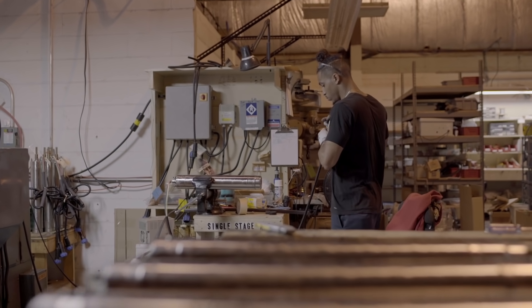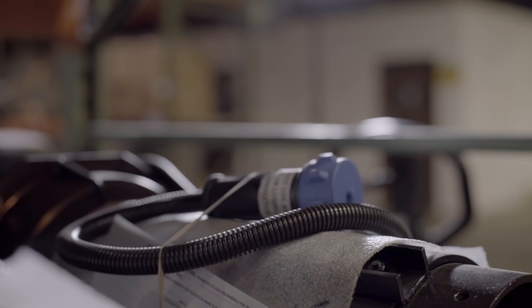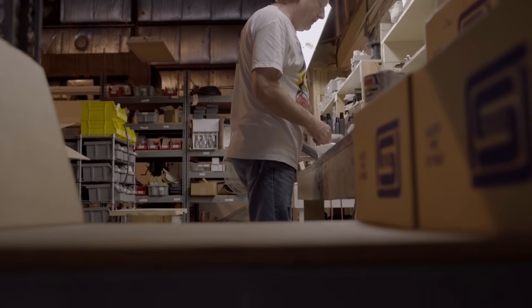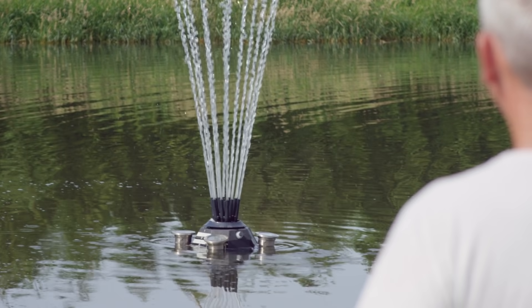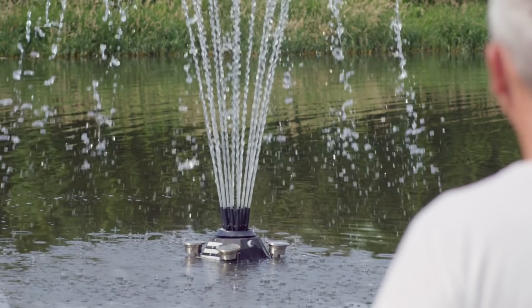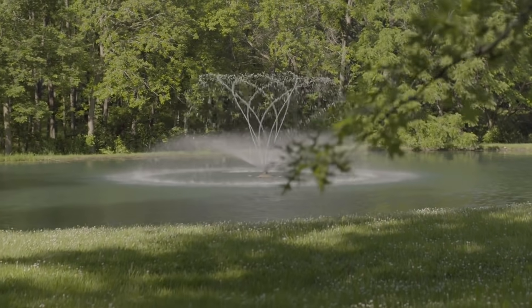We have plenty of other places that things can go wrong in our motors and pumps, being that we are underwater and in some harsher conditions. It's nice to know that the connector is one point that we don't see failures. It's imperative that these underwater connectors don't leak and shut the fountain off because customers would be very unhappy, and the Bolgen connectors have reliably solved that problem.